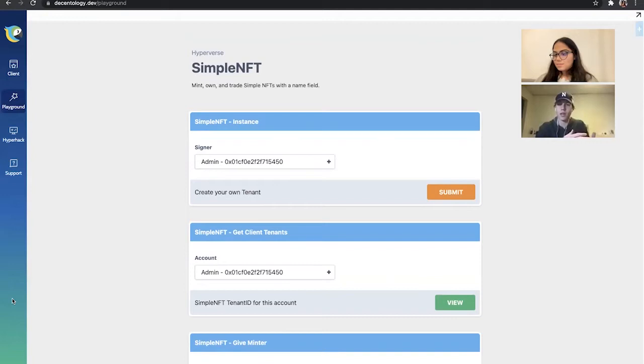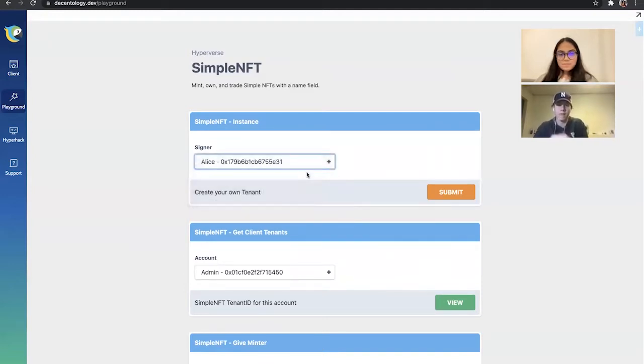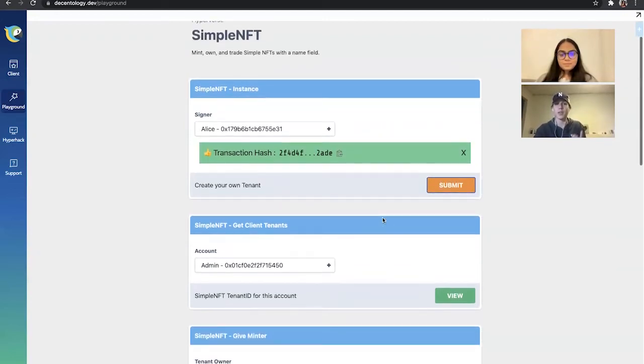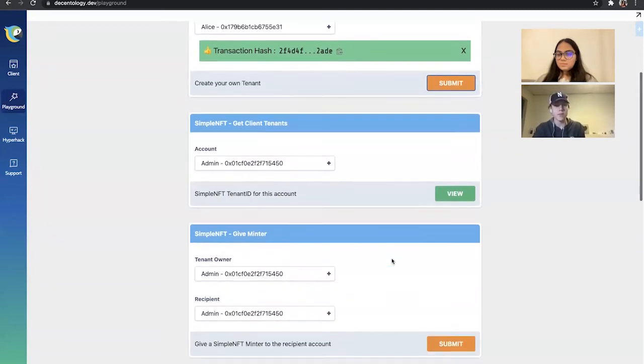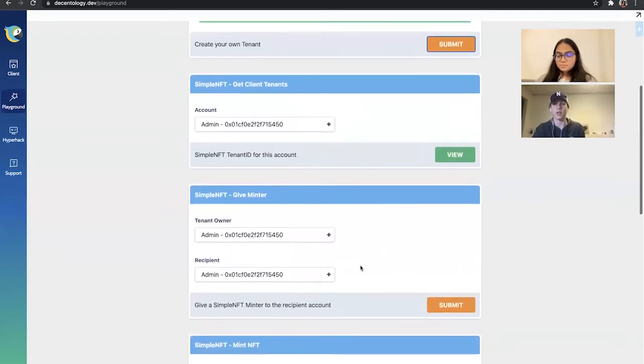Just like in the Hello World example, we have to set up an account to have its own little ecosystem, have its own data. We're going to be doing that with the Alice account, like we did in the previous video. So let's actually set up the Alice account. And now we can interact with Alice's data to start minting our own NFTs. This is all really cool. Like I said in the previous video, we can skip this for now and it's there if we need it. But let's scroll down to some of the other action cards that are here.